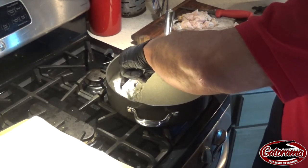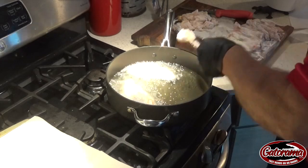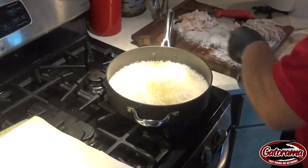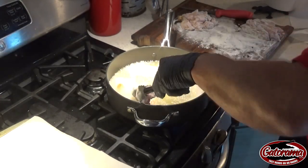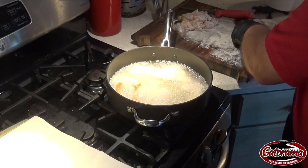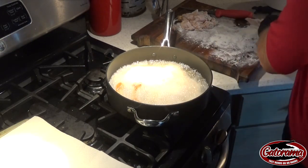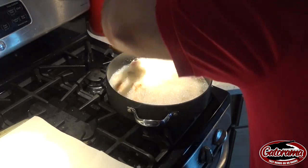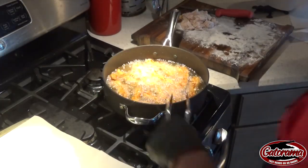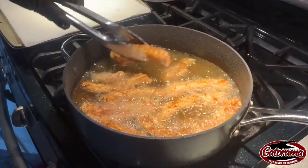Now here we are — we have a frying pan with about three quarters of an inch of vegetable oil in there, and these are going to fry. I've got the temperature at 300 to 350 degrees; that way they should be nice and golden brown and cooked perfectly. We'll cook them for about four or five minutes. This is new oil so it may not be as golden brown as I like to see them. Now we're frying. You can see they're a kind of golden brown and the frying has calmed down a little bit — it's been probably four or five minutes — so we're just going to take these out.